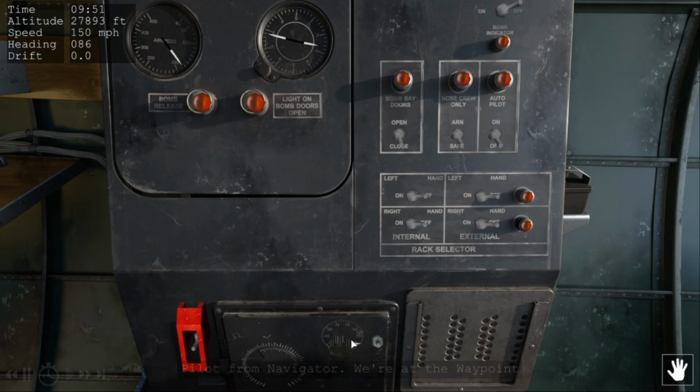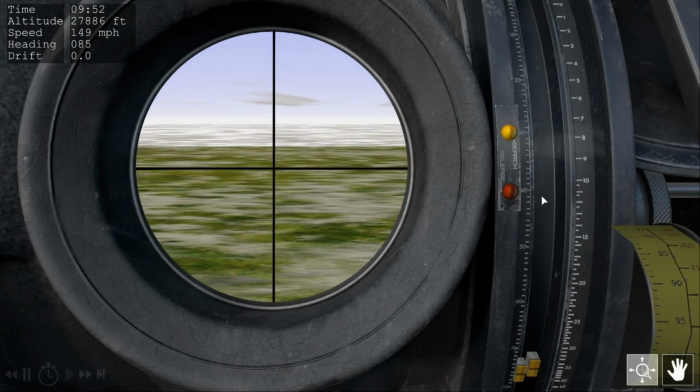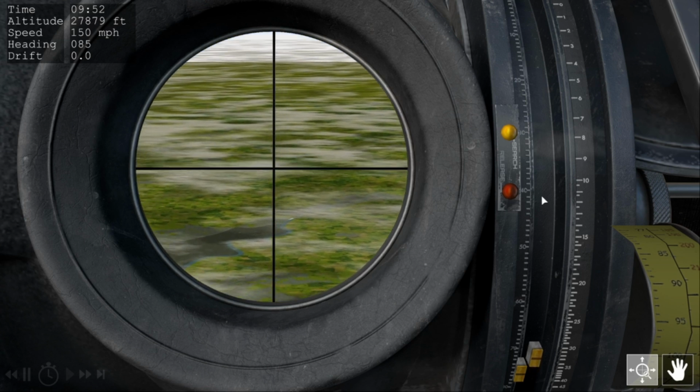I've also set the bomb interval to 950 milliseconds. Sorry, 750 milliseconds on all bombers. So hopefully the bombs should be dropped a little bit later, a little bit more spaced out. Right, let's see if we can find this target. Should be quite easy.